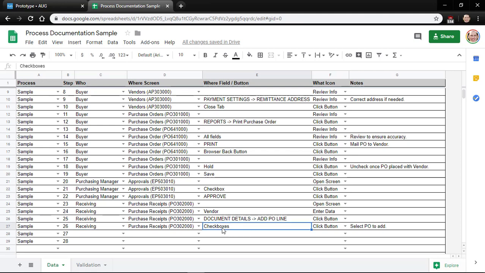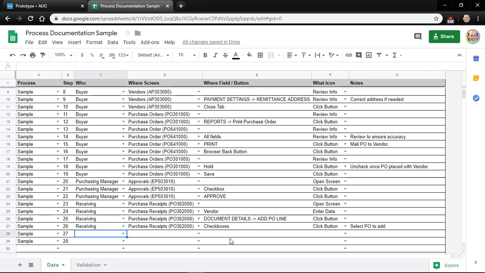You might have one or multiple things to do in an area, and for now I'm just documenting that you're going to check some boxes, but there might be a good reason to put an icon specially for that, or have some way of formatting it when you're adding multiple lines, or you might have a series of steps that you need to repeat. It might be just handled in a note, maybe you reference a step number. Not sure, I haven't thought through that part of the scenario. This is a prototype and I'm looking for feedback here.